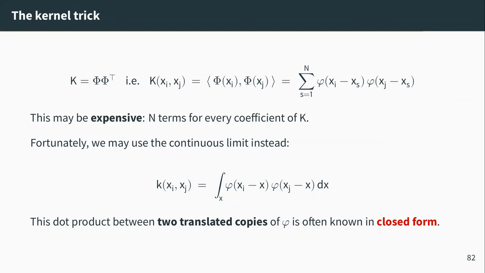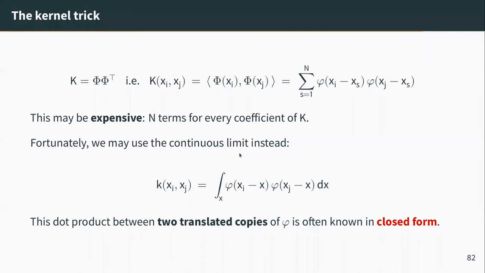And on top of that, this sum depends upon the precise sampling points that you chose. So it doesn't look very universal. So maybe you're stuck here, but maybe instead, you read a book or you're very clever and you realize that instead of using this discrete sum over all points xs, I can replace this expression with a continuous sum. So try to imagine that I allow myself to consider all translated copies of my kernel function, not just the translated copies that are centered around data points. If I allow that, in a way, I have an infinite number of points xs, and so my sum becomes an integral at the limit.